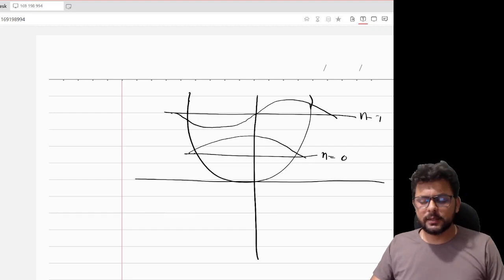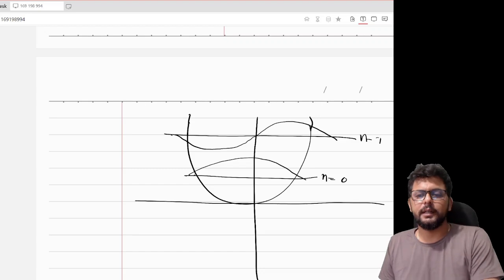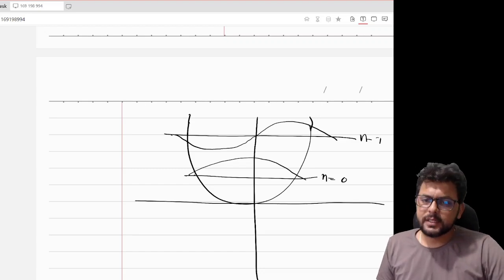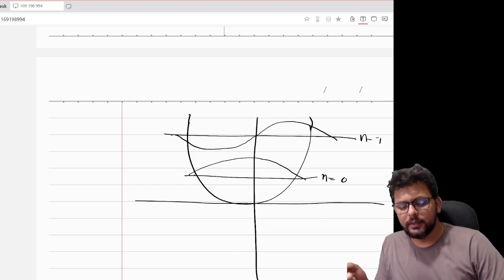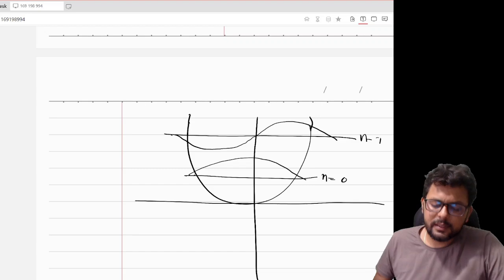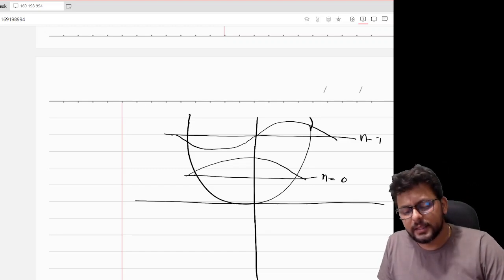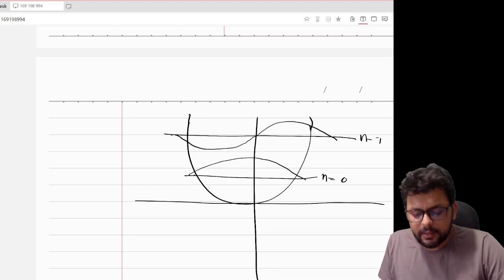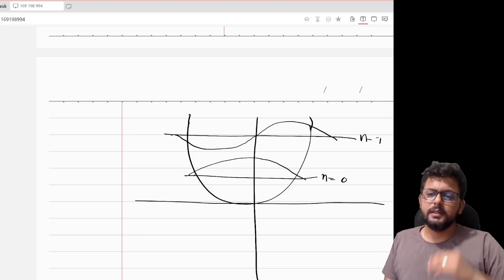It is the same as the one dimensional particle in a box. You need to remember the energy eigenvalue. This is the one dimensional harmonic oscillator. We're not talking about the three dimensional harmonic oscillator. Later on, we move to three dimensional potential problems, that is particle in a three dimensional box. Then we study the three dimensional harmonic oscillator. Then we will study WKB approximation and perturbation. We will also study energy eigenvalue degeneracy. These are the topics we are going to study later on.